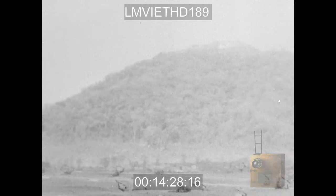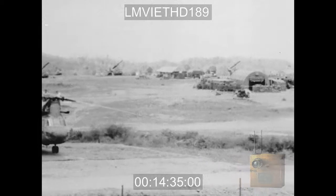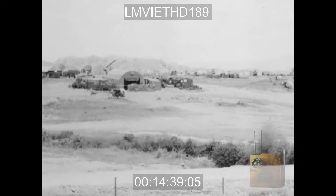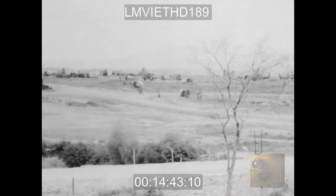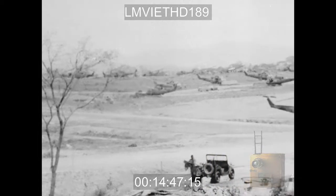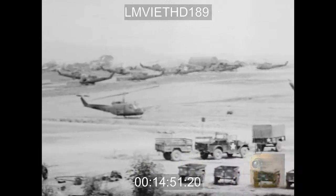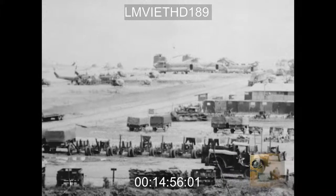In mid-April, the An Khe base of the 1st Air Cavalry Division is a busy installation. The great heliport, known throughout all Vietnam as the golf course, is the center of continuous night and day activities. The helicopters of this air mobile division are in constant operation, carrying out troop lift schedules, logistic support missions, combat assaults, or reconnaissance flights. Ground control teams and maintenance crews are on duty around the clock.